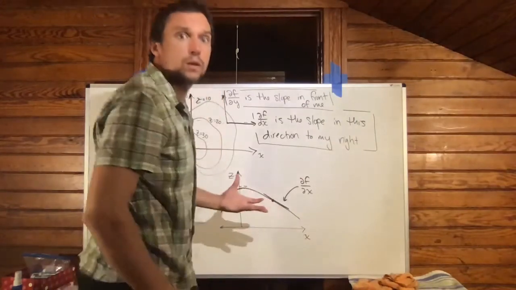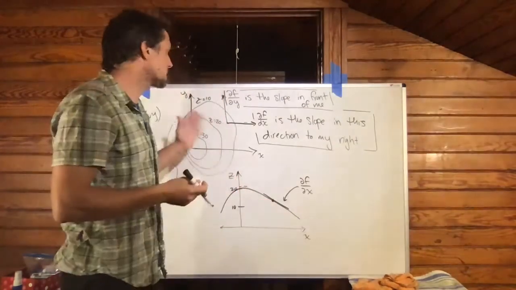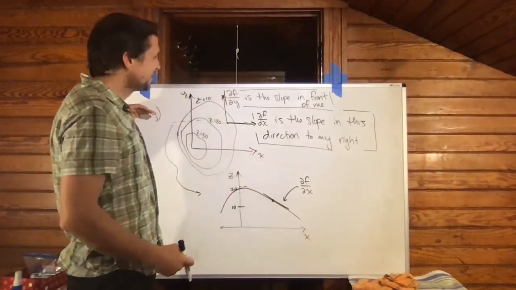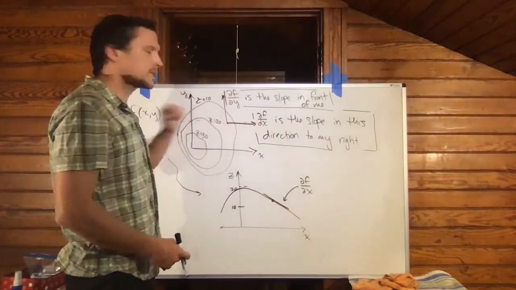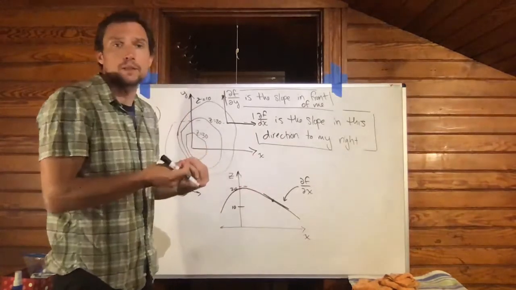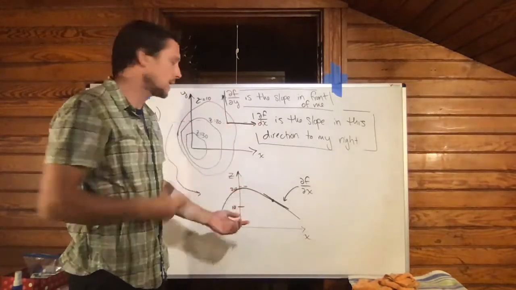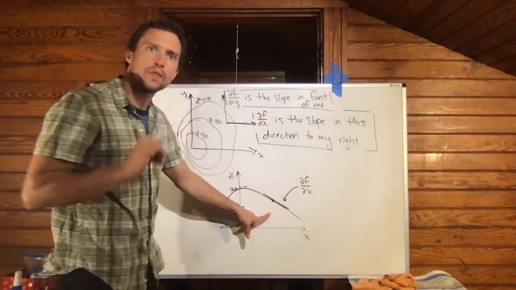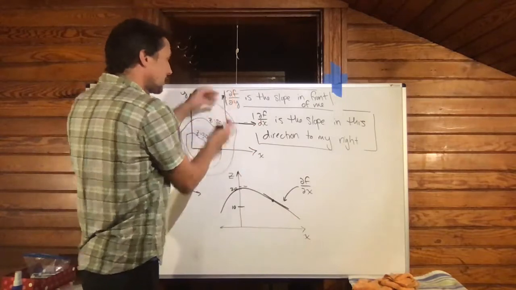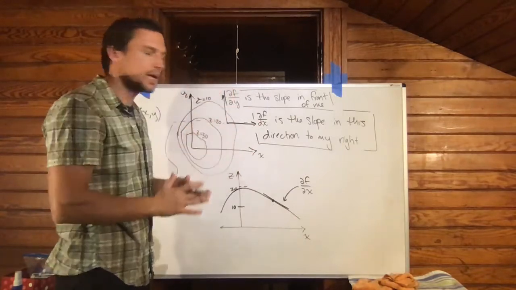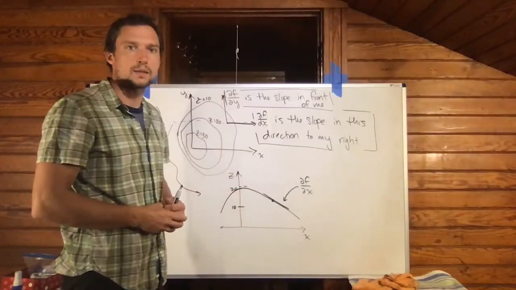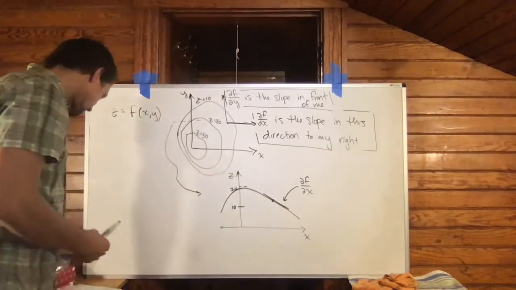Okay, so this is one of the reasons that I wanted you to think about taking slices through this function: df/dx is telling me if I take a slice here, what's the slope at this point I'm standing, right? It's like I'm treating my function of two variables as a function of one variable on that slice, holding y constant. Same thing here, just the other way, except now I'm taking a slice in the other direction. Now I'm holding x constant. All right?